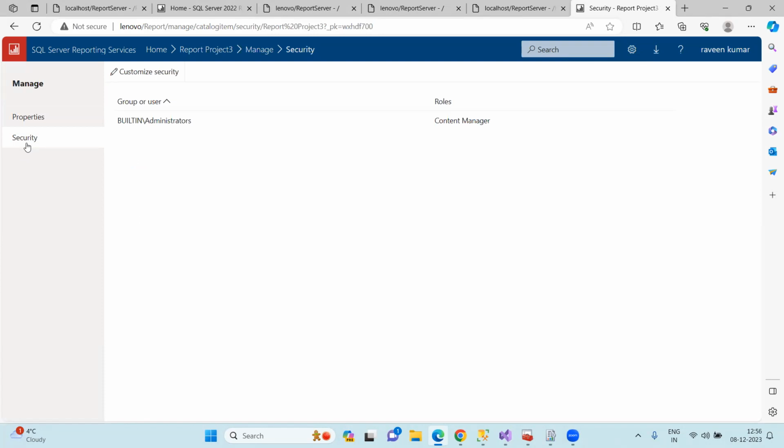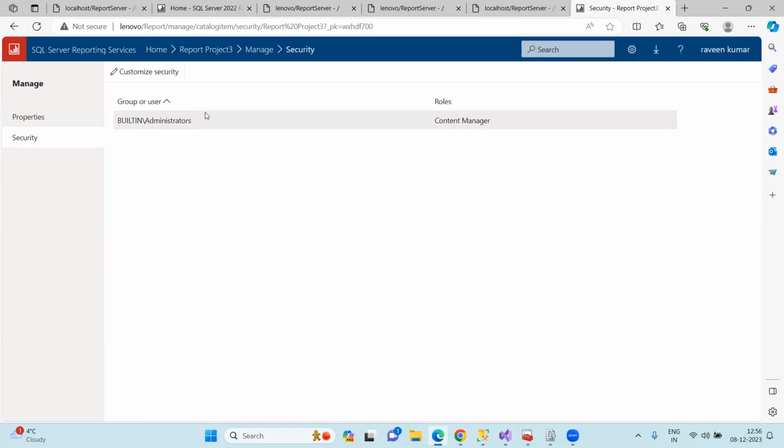Initially the admin can do anything with the report, like delete or create. I want to give access to someone, for example, so that developers or clients cannot delete a report. A client can only visualize it.